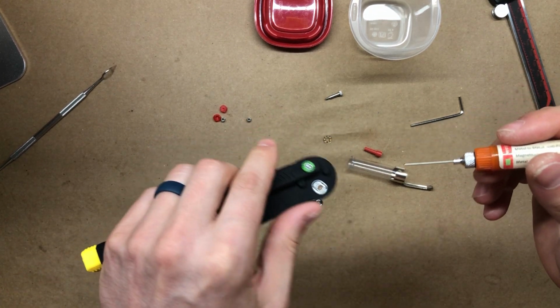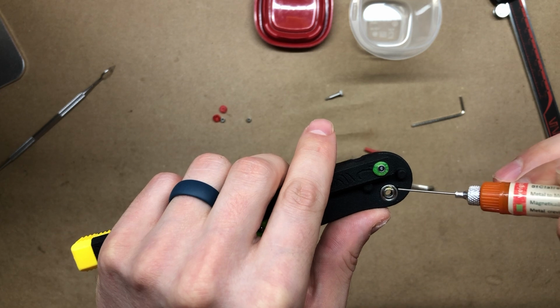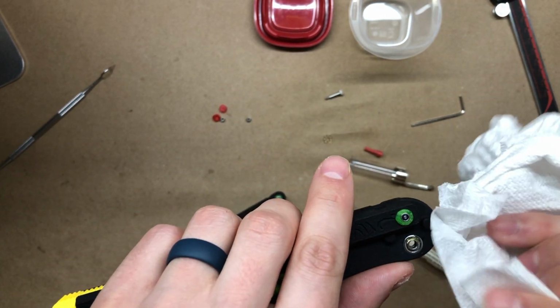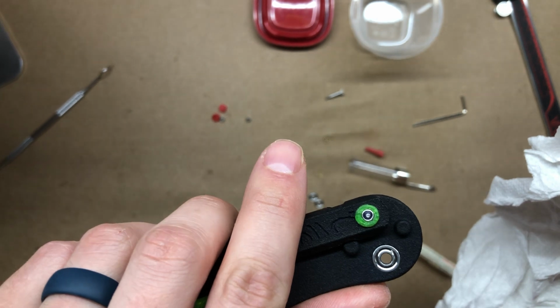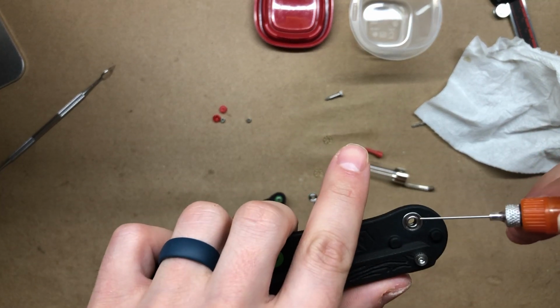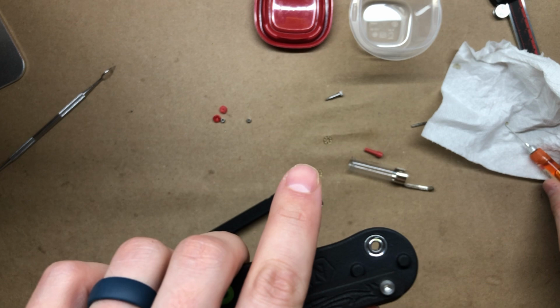All right, so I'm actually just going to add a dab, just a small drop. That was actually far too much. You can see it just kind of squirted out. So I'm going to soak most of that up, just leaving this thin film. That looks good. And I'll flip it over and I'll do the other race washer, just a drop. That looks good.